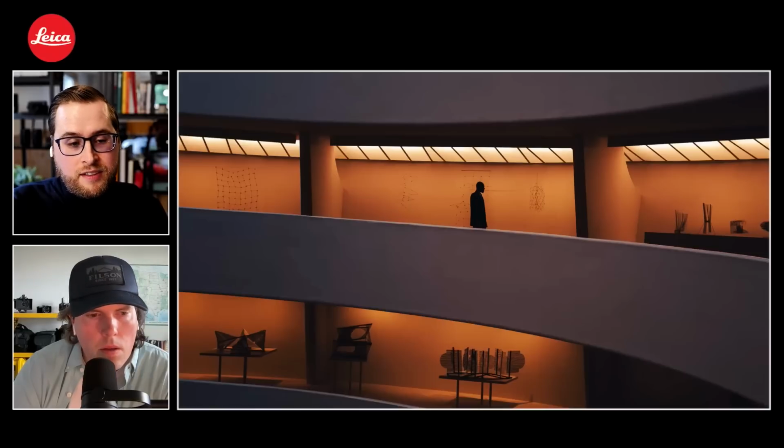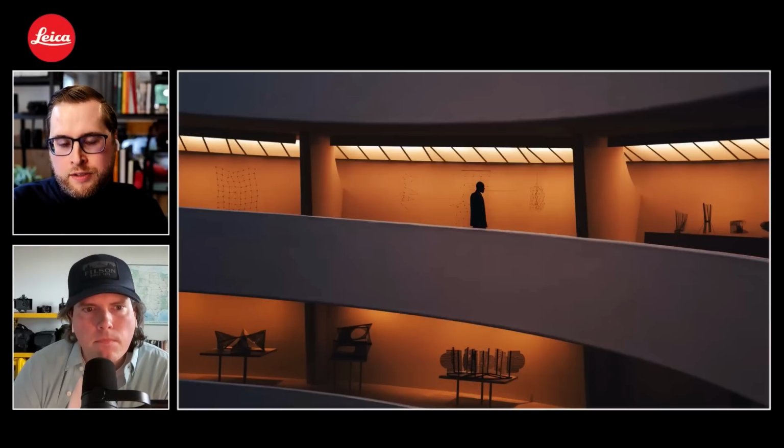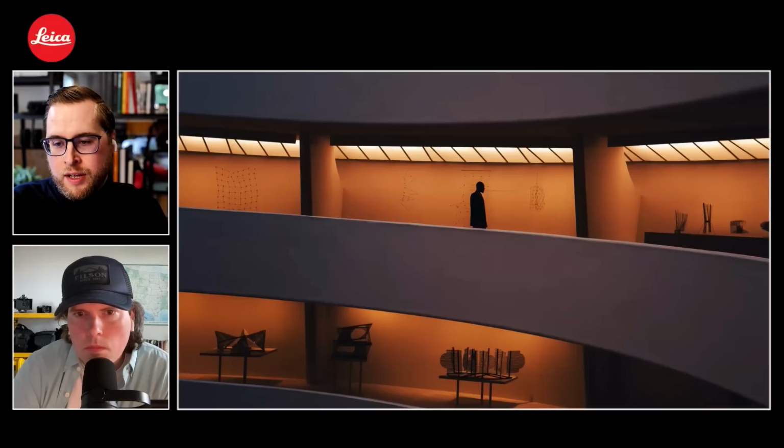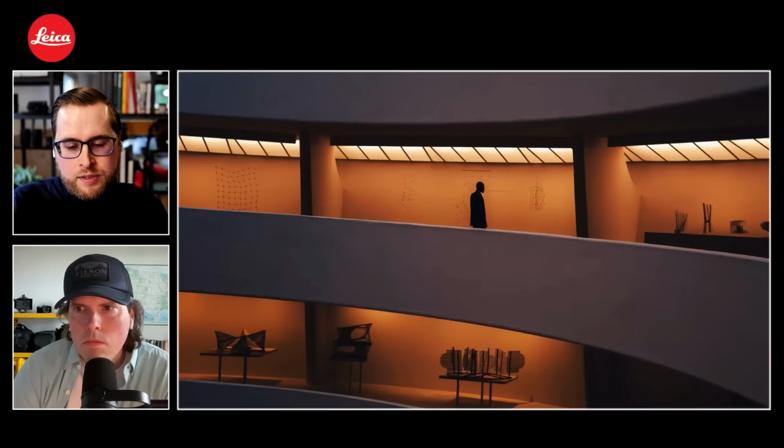And you're pushing these files pretty intensely, and yet you have these beautiful gradients on the wall. It is a different color. You're working with orange, but you're getting this beautiful transition between the yellows and the oranges. I love the transition between the blue to purple that we see on the railing in front of us here with all the paint and stuff. Those transitions, the luminosity values are still there.